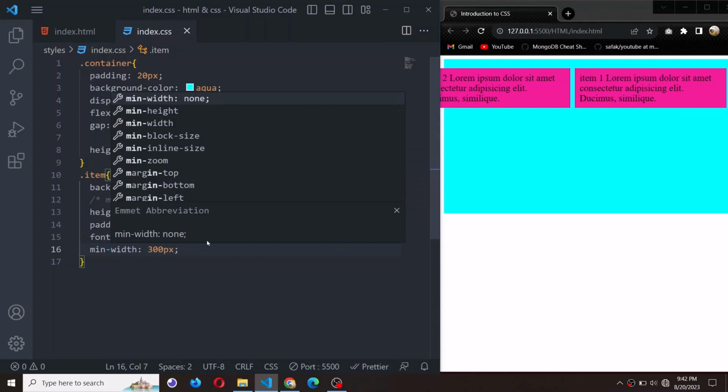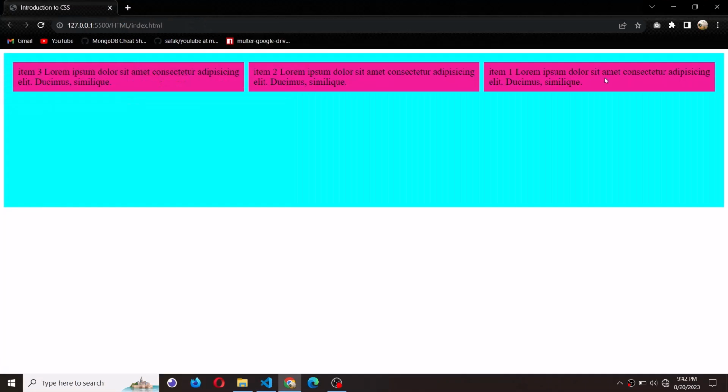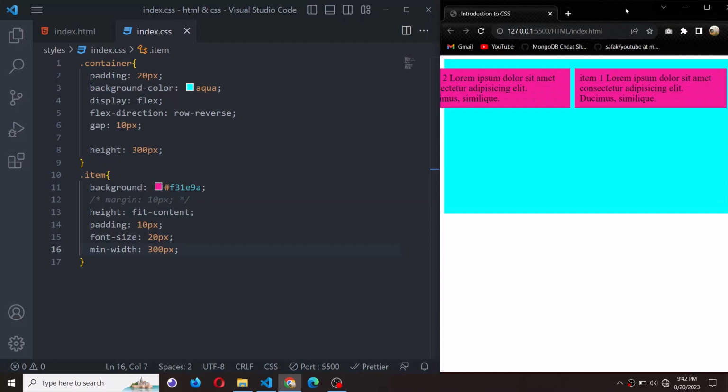So suppose I set a minimum width of 300 pixels. Let me open full screen. If I open full screen, because we have a lot of estate for the elements, they will appear just fine. But once we restore down, you see that we are only seeing just 2 elements. Okay, so this is where the wrapping comes in.